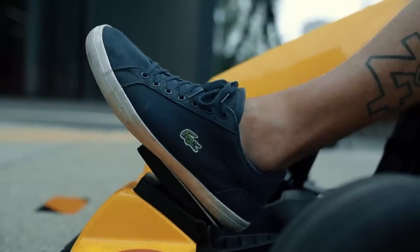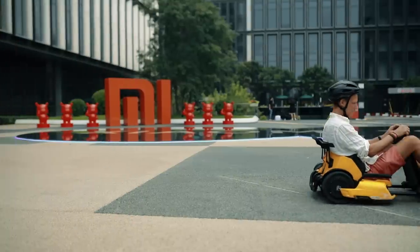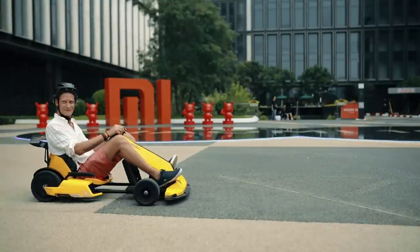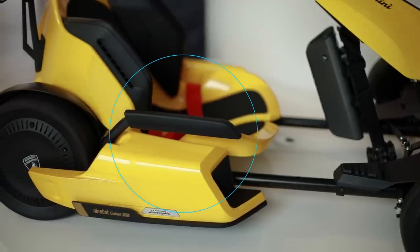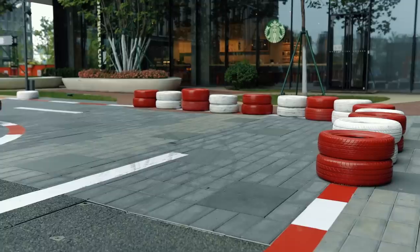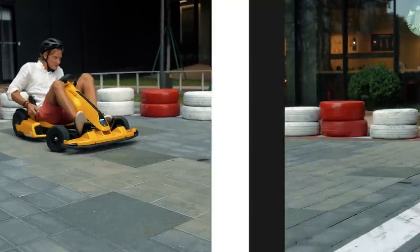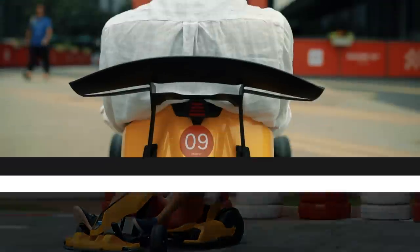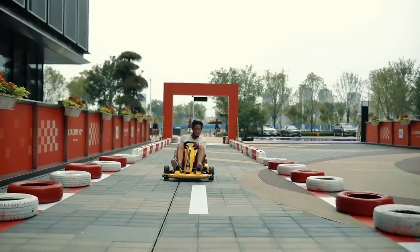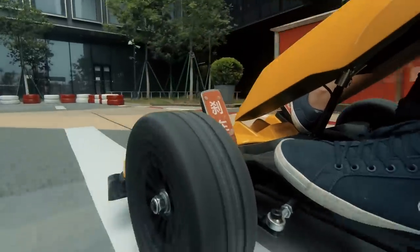It's as easy as turning it on, setting the mode to whatever speed you want, and accelerating. You can use the brake panel twice to set it in reverse, though it reverses quite slowly. It has a handle brake to stop faster if needed, and I found the handle brake is great for drifting. I tried doing some 180s with it and that was really fun. Since Xiaomi had a 10-year anniversary racing party, they built a racing track around the campus, so I drove around that — this thing is just super fun.